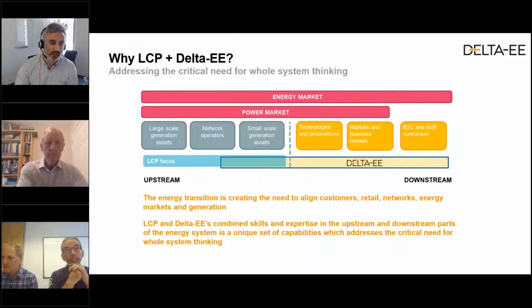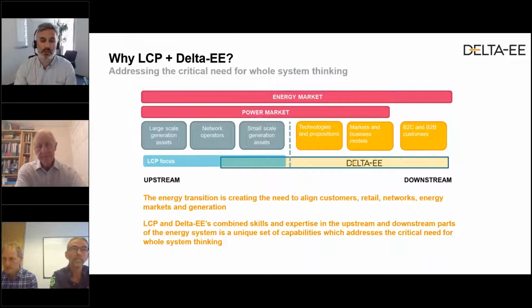Yeah, and from the upstream perspective, increasingly we can't model that upstream space in isolation. We need that kind of whole system thinking. More and more the demand side is going to play a key role in the transition, both in terms of providing flexibility and also just being active in that market. So, in order for us to offer our clients a full view of what the energy transition looks like, we really want to cover that full value chain, and we're really excited about the opportunities that the combined team provides.